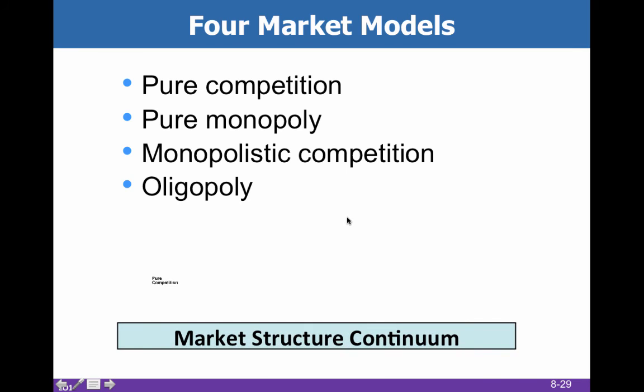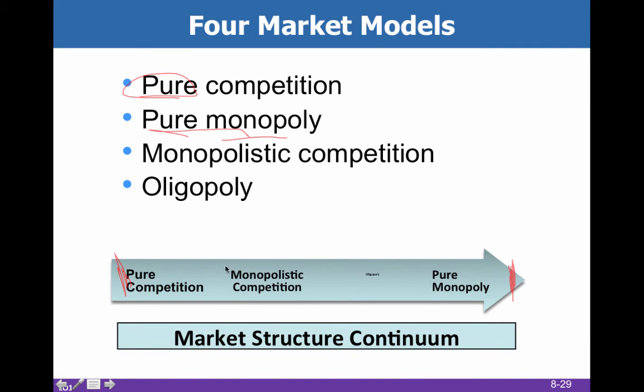Here we go. So we are now going to get into the four market structures. The first one that we're going to study, so this chapter, is about pure competition. Then we also have pure monopoly. You guys are familiar with monopoly, not just for the board game, but also for the whole deal. The idea of one seller. Monopolistic competition is a little bit different, and then there's oligopoly. Now what we have to do is think about this in terms of a continuum. So we've got pure competition all the way down to pure monopoly.